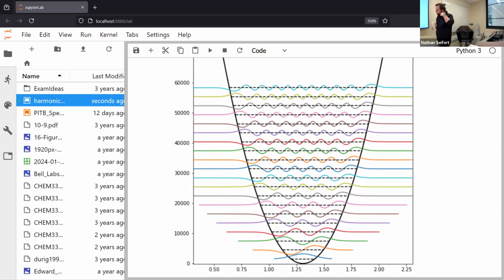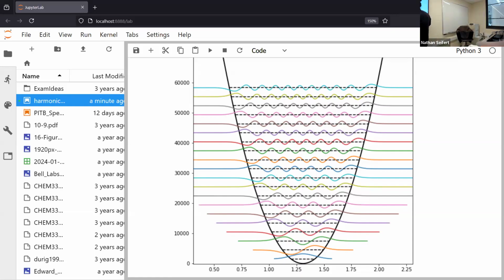Okay, and what do we see? Well, if you look at the wave functions within the potential, the way I like to think about a harmonic oscillator is that this is in some sense a box whose potential grows. The size of the box is in some sense growing as a function of energy, right? As you start to stretch the bond further and further, your turning points get further and further. And so in some sense, your box is getting bigger and bigger.